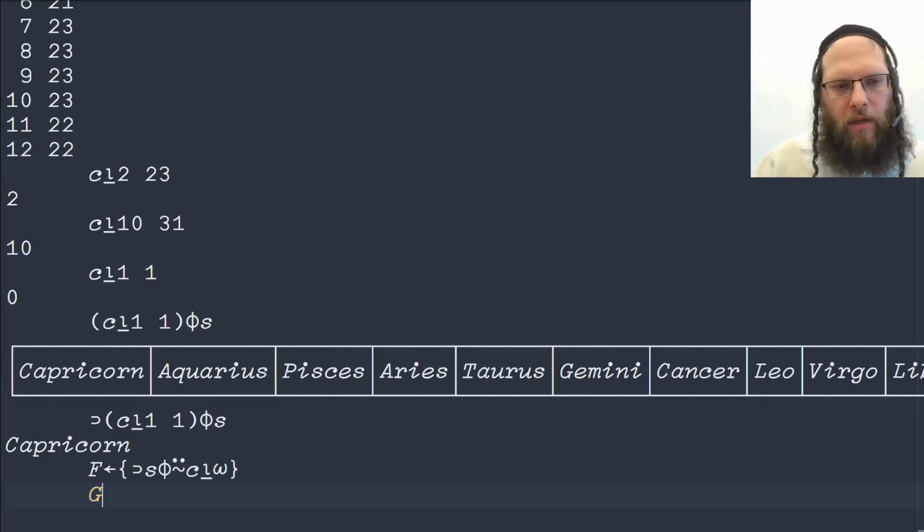Or we could make a tacit definition, where that's one where we don't mention the arguments by name. Instead, we say that we bind as a fixed left argument to interval index, the lookup. We bind this lookup table, and then we use that to rotate the signs and pick the first one. That's another way to write it.